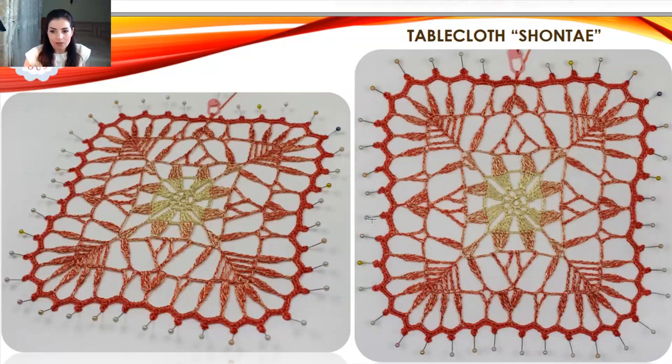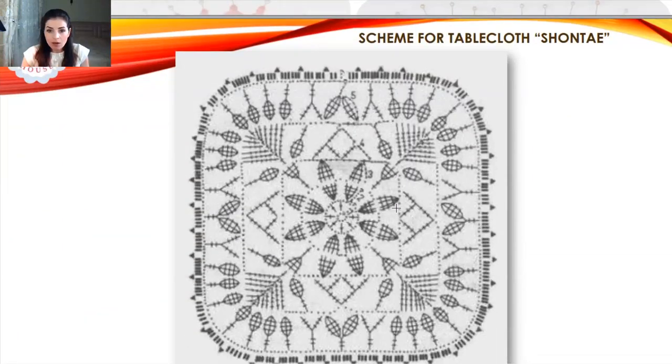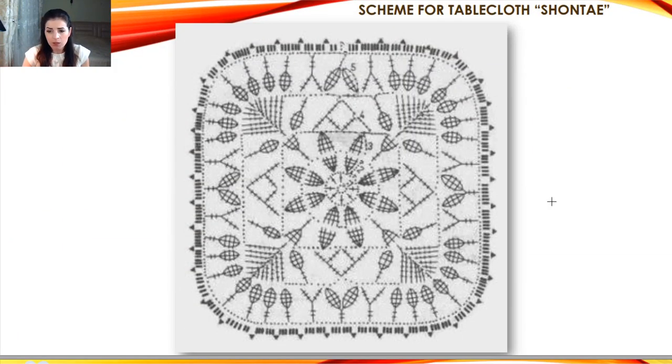So the first part, this one, we will start from the middle part, and let me show you. You know, I took this scheme from the internet because I love the design and I wanted to learn how to make such tablecloths, and I tried to make it. Now I can tell you how I made it, and each step I know now how to do best. So let's start. In the beginning I made 8 chain loops and joined them into a ring.